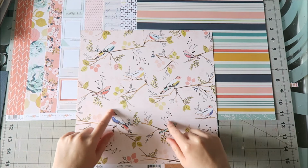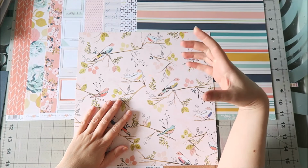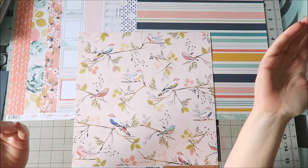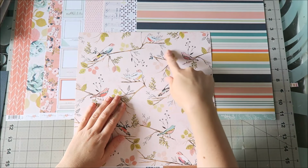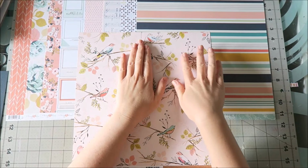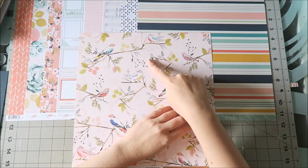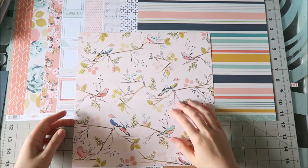Maybe I'll cut out the little birds because that's just cute, but you could also take a circle punch or a circle die or just free hand cut. My words are all mixing. You know, just cut this. For example, if you don't feel the birds, don't insult the birdies. You're very cute. I have a baby, so I have baby brain. I'm talking to birds on paper. So you could cut these areas and leave the birds out, if you're not sure how to use these birds.